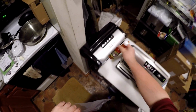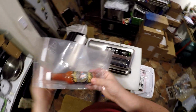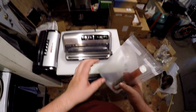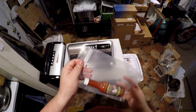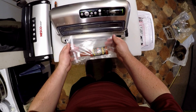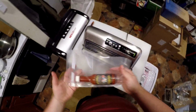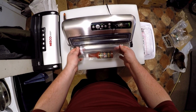So we're going to put in this Melinda's scorpion pepper sauce because I don't want to have anything to do with that for a little while, in case you think it'll go bad. It didn't say which way to put it. There's a clear side and a textured side. I'm going to assume textured side down. Wow, this is way harder than Jay's because it's just up so high. Jay's advice to me was, make sure you use a lot of bag. Just waste so much bag. He'll get me bags if I need them.